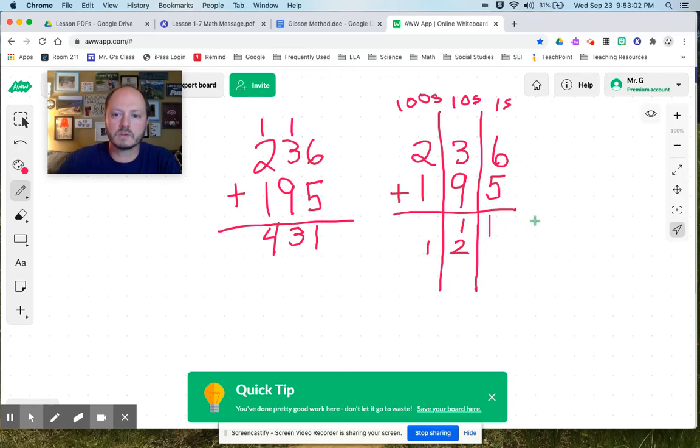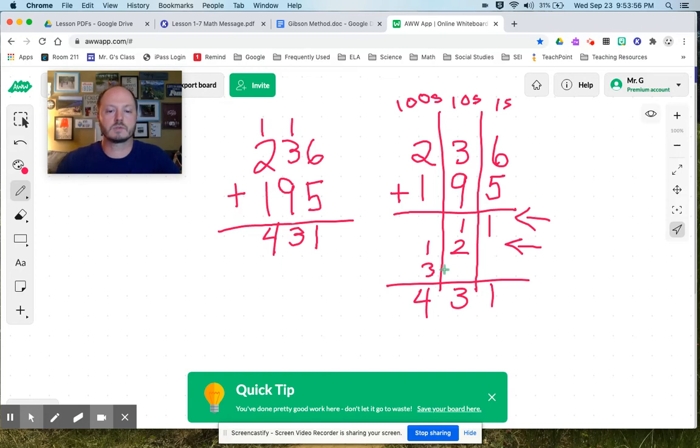I took the ones and I put it in that kind of first row here. And then I took the tens and I put it in the second row. And if I put in a 0 here, I could show that this is not just 2 tens and 1 hundred, but it's also 0 ones, or it's 120. And that's kind of what's happening here, is that as you regroup, you're kind of already moving on to the next place value. So finally, I have 2 plus 1 is 3. And then we can add it all up. We have 1, 3, and 4.